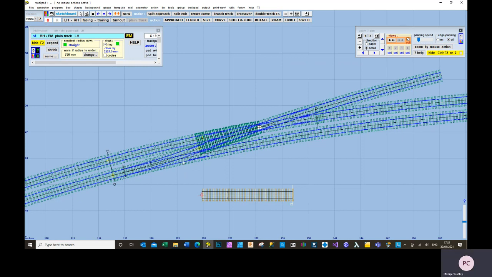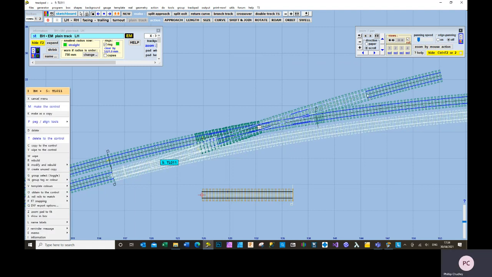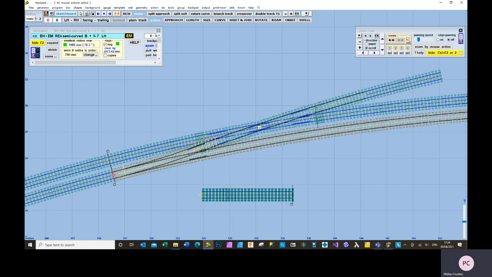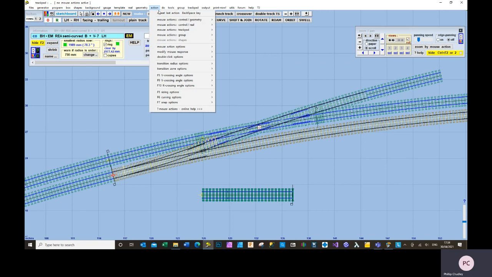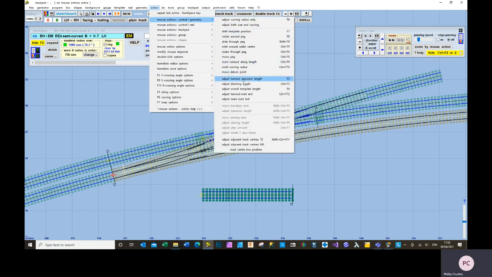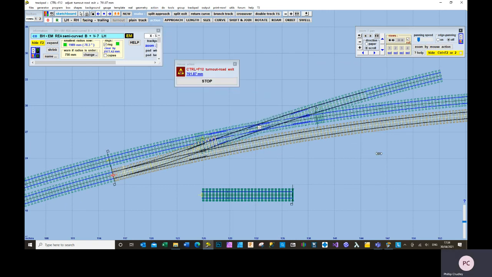Although I don't technically need to do it, it would be useful to get rid of these guides. Okay, get rid of those guides. I don't need them anymore. They were just a planning aid. So if I make that my control template, go back to action, mouse actions, just turn out road, and as you can see, the little black line will move down.